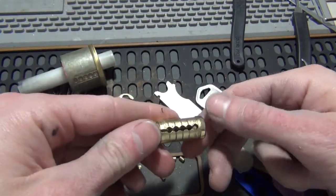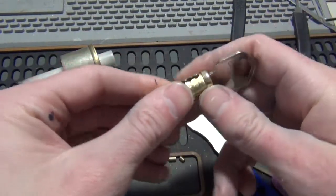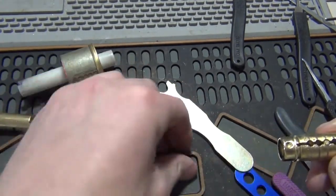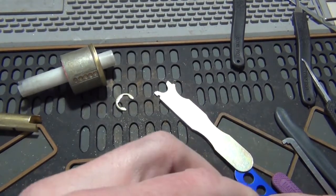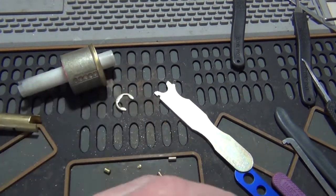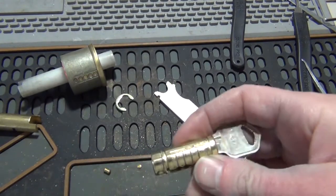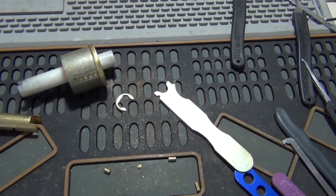Alright, here's our bottom pins, and the bidding on this is 1, 3, 4, 6, 3. And it's going to be a 4, so 4. And that's a 1 pin. So that's just like a 6. Oh, 5. Maybe that's a 6. Oh, possibly 5. Alright, so 1, 3. So I need a 3, a 6, and 3.